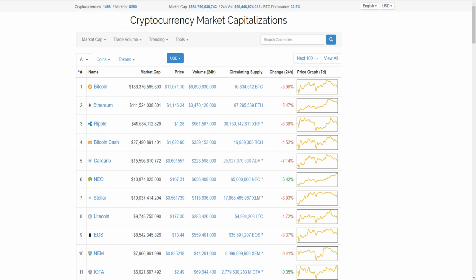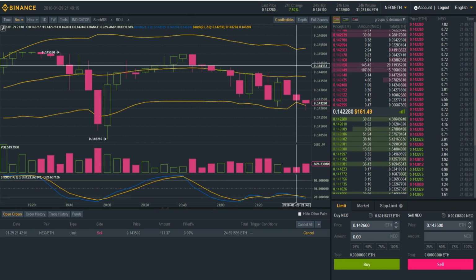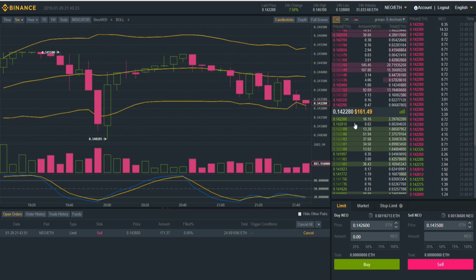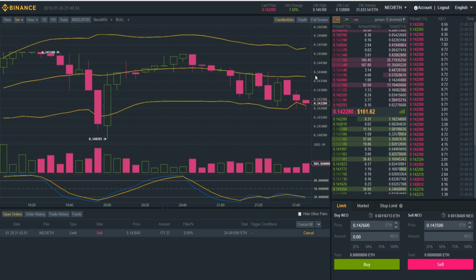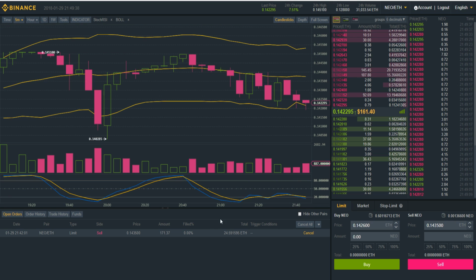So right now I might have overextended in NEO, but we will probably see this profit, I would say, before the end of the night, before I end up falling asleep, because I'm not asking for much, and we will see these sell orders filled. But it looks like people are really pushing down, and we might see this dip back to this old red candle here. Like I said, about every 2 hours, it does revisit a new all-time low. But in about 2 hours, we might be back here at this line of support up here somewhere, and I'll be sold off, and we'll make some money.